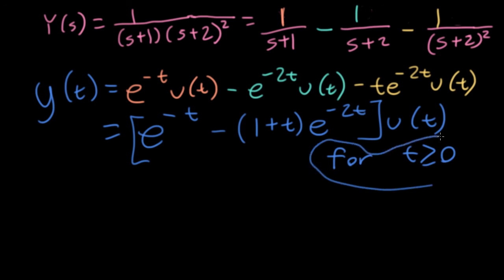And I would write for t greater than or equal to zero. Again, this is usually assumed. I like to explicitly write it because we are remaining agnostic as to what y of t is for t less than zero. If we do write this here, we could not bother writing this u(t). That would be fine. And I am sometimes bothered by leaving the u(t) there because it might mislead someone into thinking that we're saying y of t is zero for t less than zero. But I don't know. I like it there anyway. I may change my mind in the future. Now, it's a matter of taste. Is this expression here actually any clearer than this expression or any number of ways you might write it? I kind of like it, but your mileage may vary.